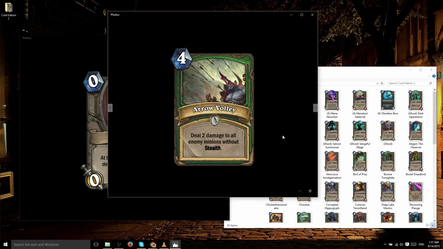Okay, Arrow Volley. 4 mana, deal 2 damage to all enemy minions without stealth. So it's like a Consecration that's worse, because it doesn't damage your opponent's face and it doesn't hit stealth minions. I think in most cases you would want it to hit stealth minions.